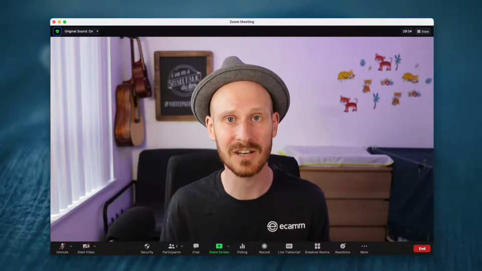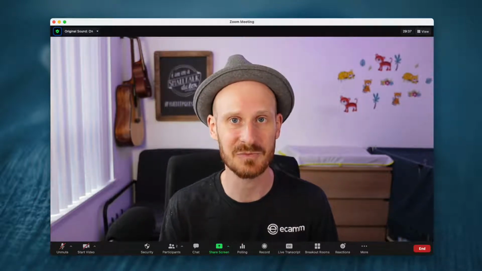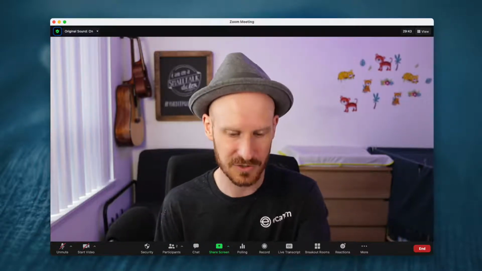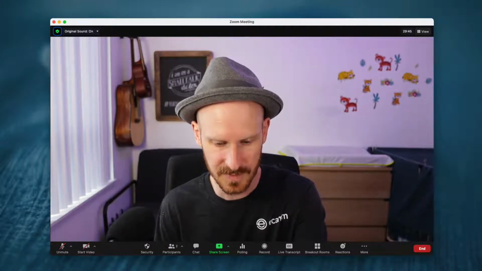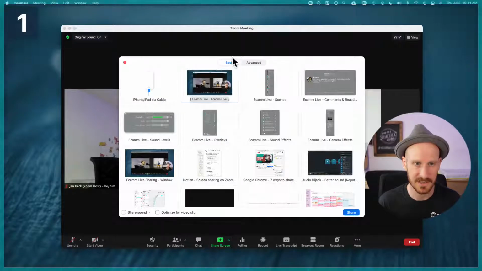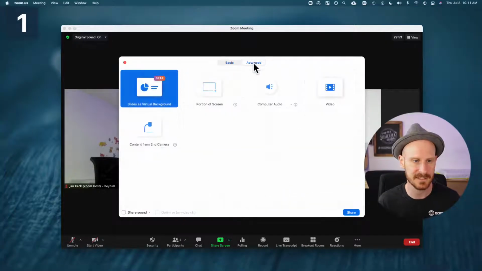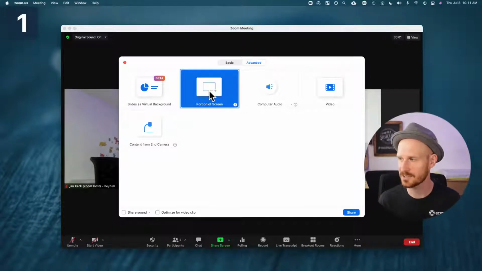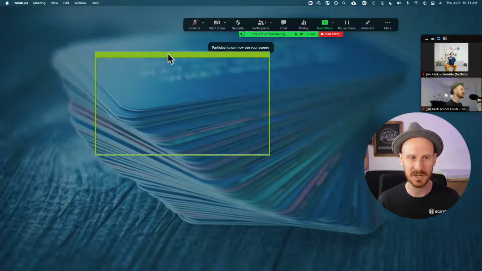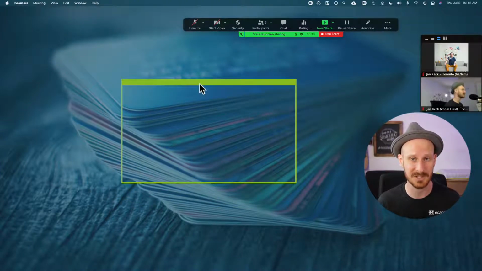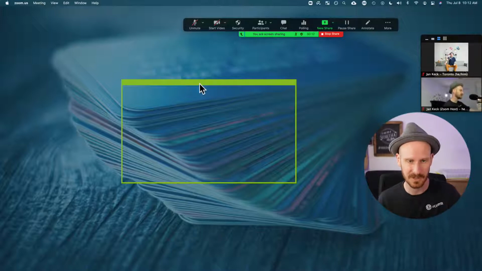And this is something that I've done a lot when I first started presenting on Zoom, when I only had one screen. I was only using my MacBook Pro, and this is how I did it. So for this, we are going to go to share screen again, and on the top we're going to move to advanced. And there's one option that says portion of screen. And what that does is basically, I'll actually click it so you see it. It creates this green box that I can move around, and whatever that box sees is shown to my participants. So I can control a little bit more of what they see and what they don't.